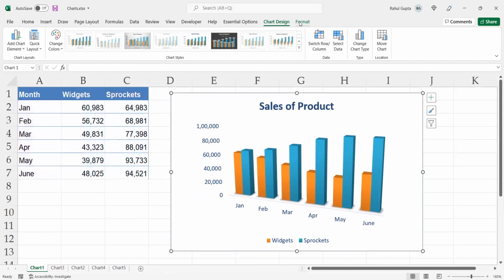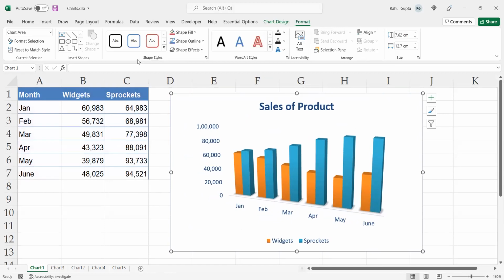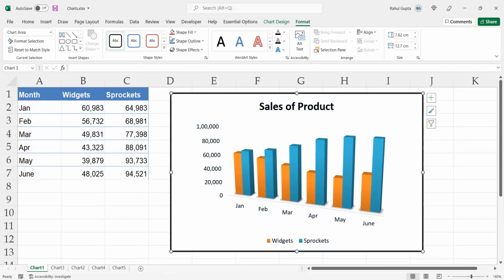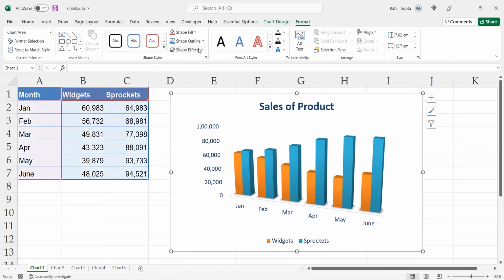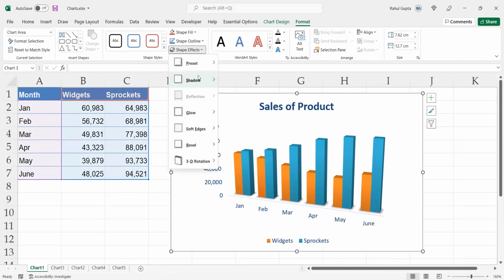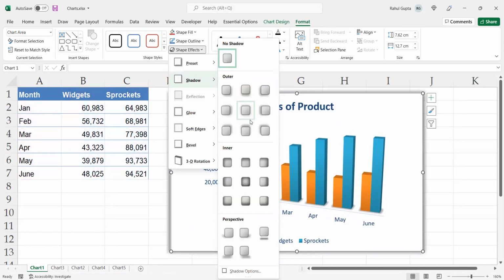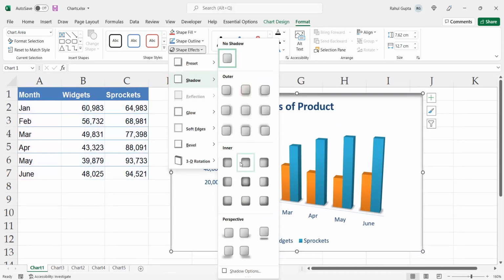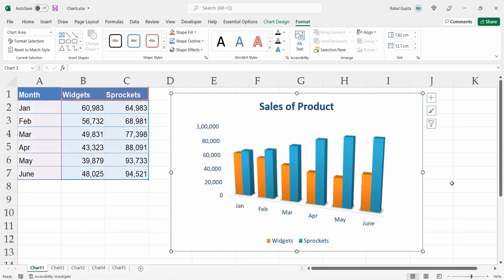Now, some more formats are there. So you can go on Format. This is simple formatting, which you can do for your picture or anything. The same formatting is over here also: Shape Fill, Shape Outline, Shape Effect. All these effects, of course, you can put into the shape. So this is just a kind of picture formatting which you are doing. We'll talk about this later on when we talk more about these formats.